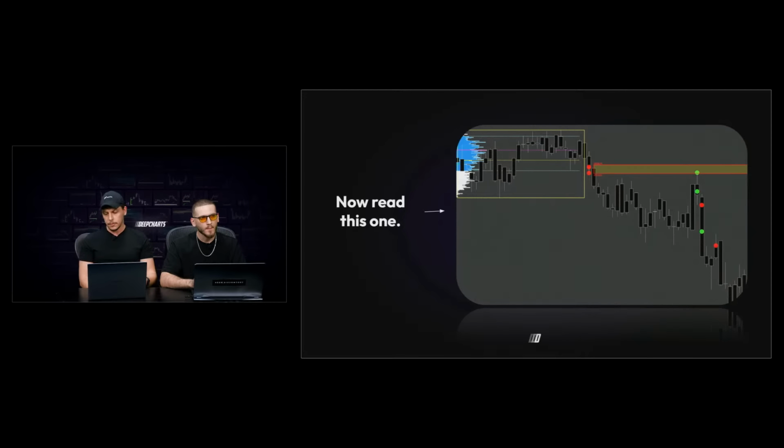Now read this one, what we have. Andrea already explained to you what is balance, what is out of balance, what is the AMT, auction market theory. Okay? And that's order flow, right? That's order flow. And what you can see on the right is that a certain model works great when you have the right regime. If you try to go trend following on a consolidation day, this is the reason you burn your account, your prop firm, and the last money of your grandma. This is how it goes.